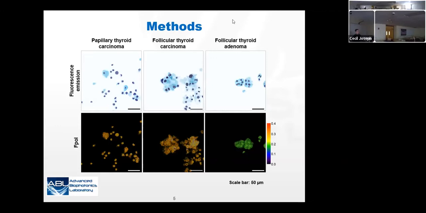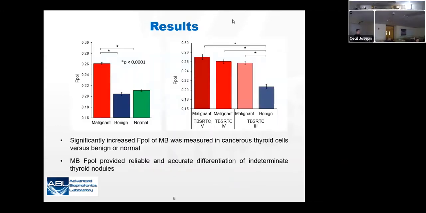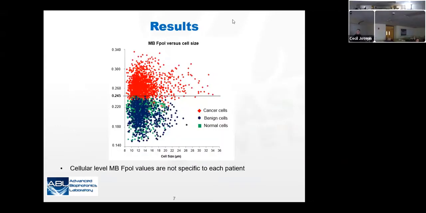You expect a clear separation? Can you go back to the previous slide, please, the scatter plot? You remarked that some of the red dots may not actually be cancer cells. So if you had the ability to separate these manually and rerun the experiment, would you expect a clear separation between cancer cells and benign or normal cells at 0.245? It's our dream. We hope it will come true.